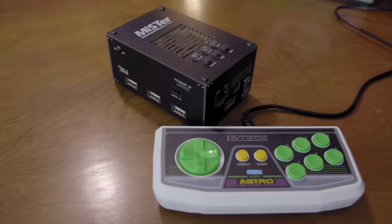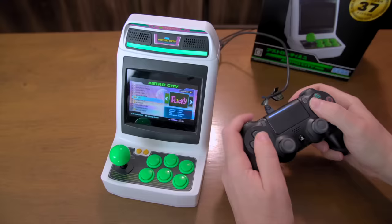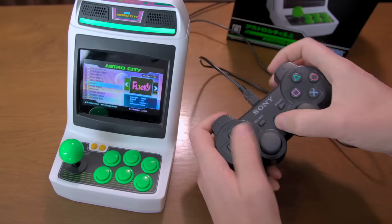The great news about these controllers is that they can plug and play with devices like the Mister and your PC and the like. The bad news is that no other USB controller that I tried, and I tried a lot, will work with the Sega Astro City Mini.